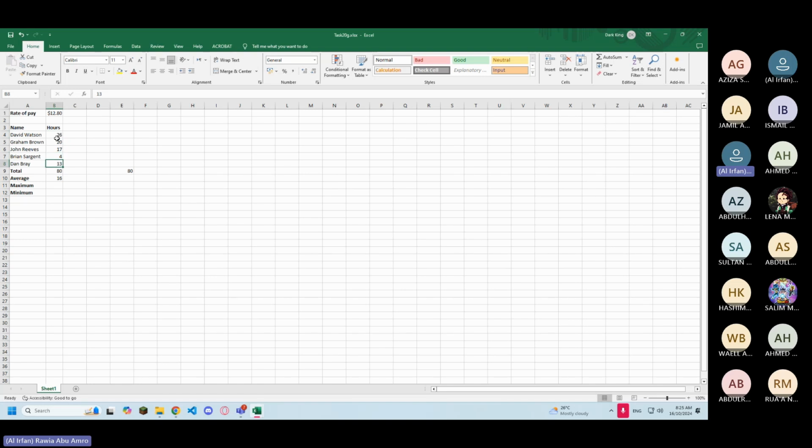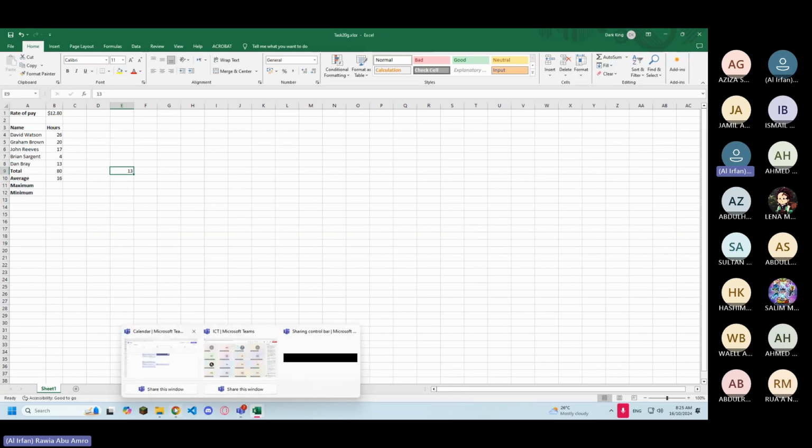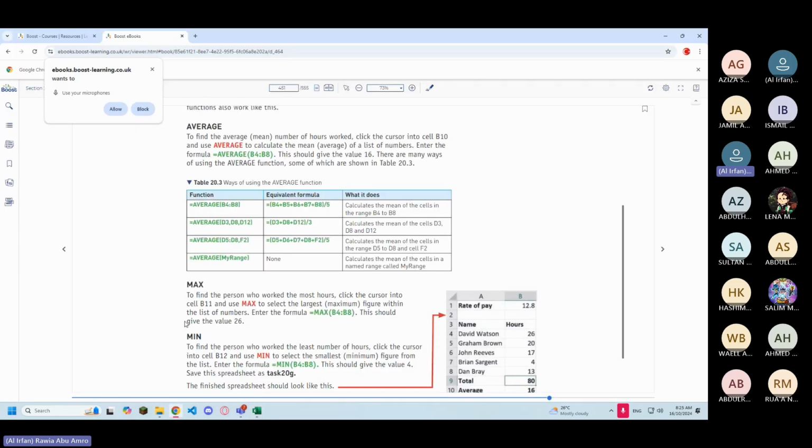We want to calculate the average of them plus this value. This value is in E9. So we have to write the range first, then comma, then add the other value, which is in another range, or in another place. This one is also acceptable and you have to understand it.